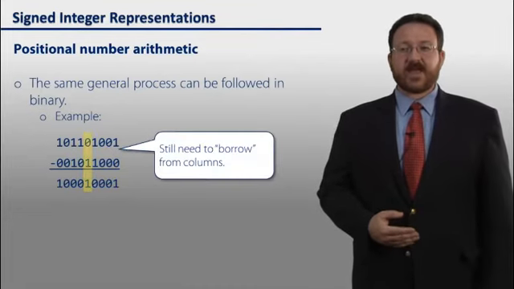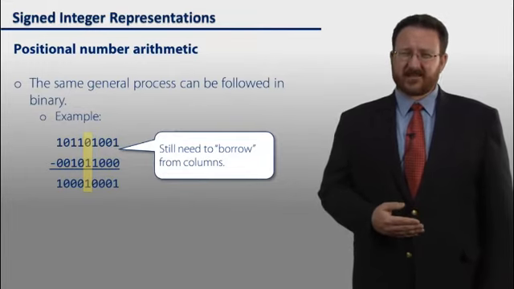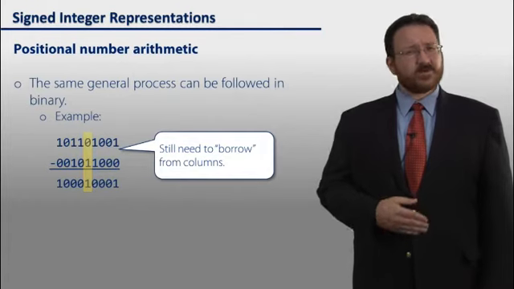In this column, again, we have to be able to borrow. In order to subtract 1 from 0, we have to borrow from a previous column. And this complicates our CPU hardware, which we don't want to do.